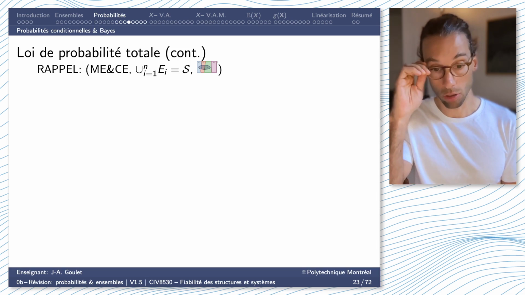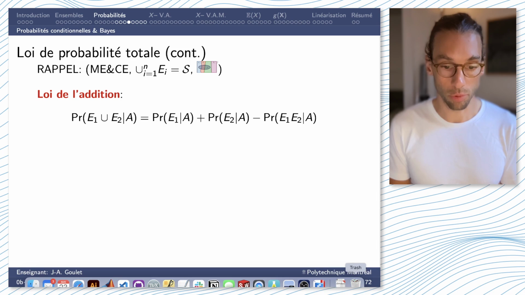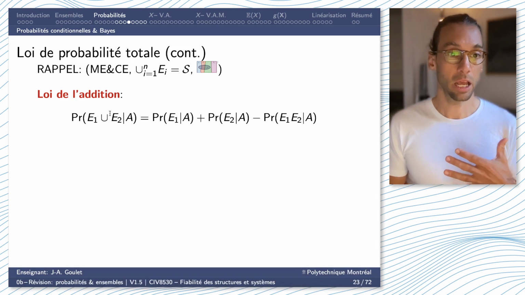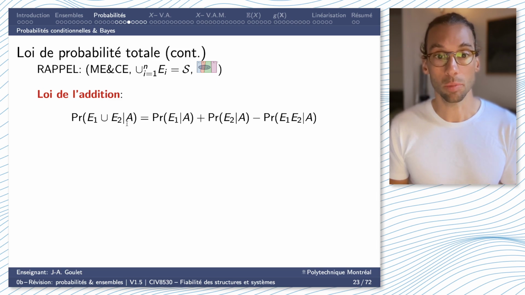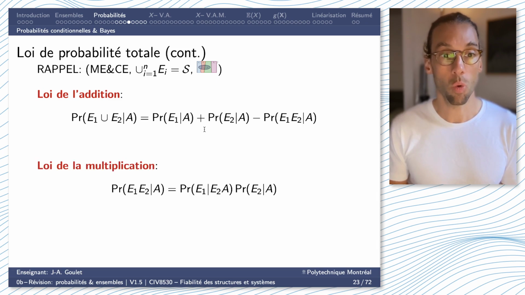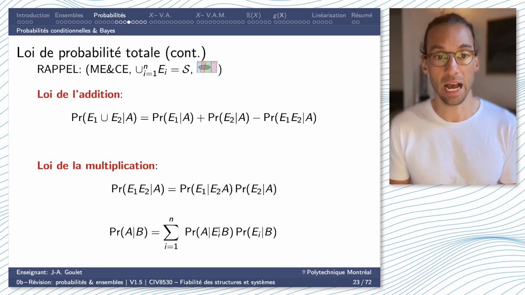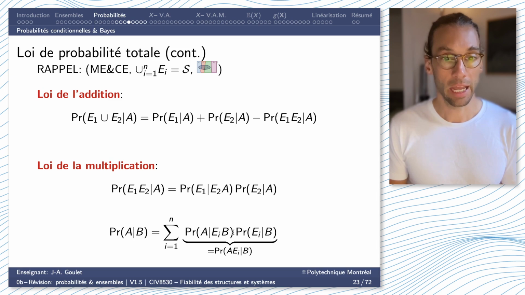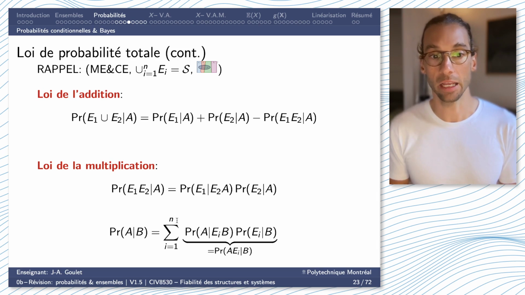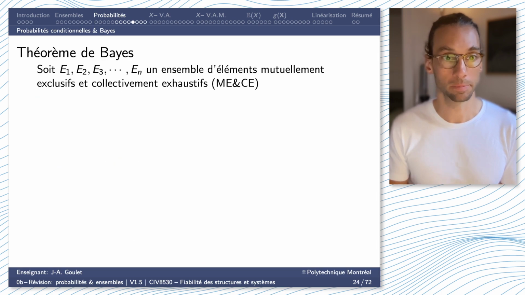If we carry on our application of the total probability rule, I can also apply this operation when I have the probability over the union of events or over the intersection of events. For instance, if I have the probability of A given B, I can sum over all i from 1 to n the probability of A given Ei and B times the probability of Ei given B. The product of these two terms is the joint between A and Ei, and summing over all the possible Ei gives me the probability of A given B.